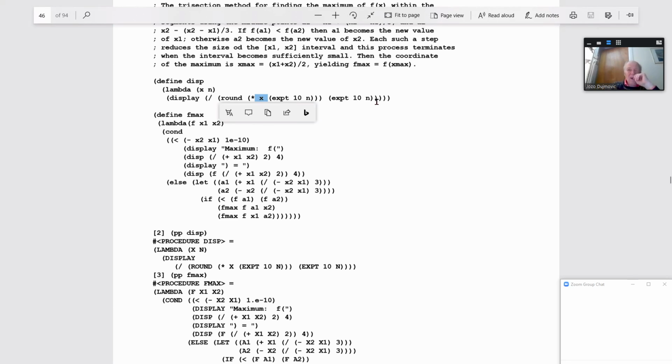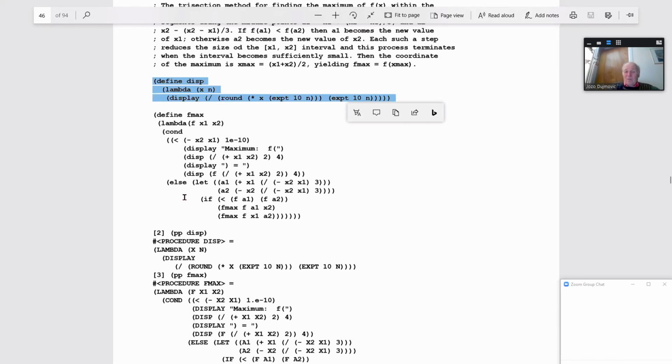This is homemade set precision. Set precision in C++ is telling you how many digits you want to have, and I put here n of them, and that's homemade set precision. So that's not important. I use it here to show this value. So I have this disp that is going to show me that, and then say equal, and then display this result again with up to 2 digits.